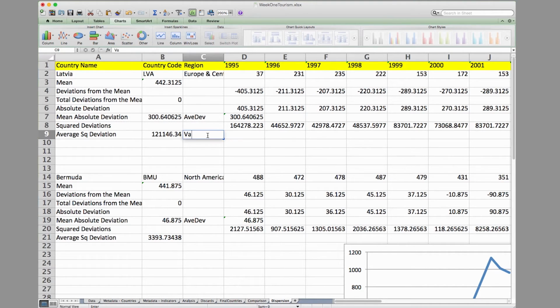Careful though, if we use the spreadsheet function called var without the dot p, then the denominator in our average turns out to be n minus 1, where n is 16 years of data. And that turns out to be a different answer. That's a much higher figure. So let's go ahead and calculate this variance directly with a spreadsheet function. So I will call this variance in this cell and I will calculate that by taking var.p of whatever is in D2 through S2. And I get pretty much the same numbers. Once again, we see that the variance of the receipts for Bermuda is orders of magnitude less than that for Latvia. So many ways to talk about variation.